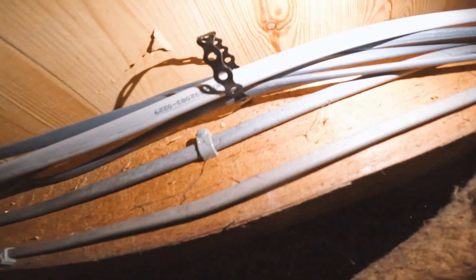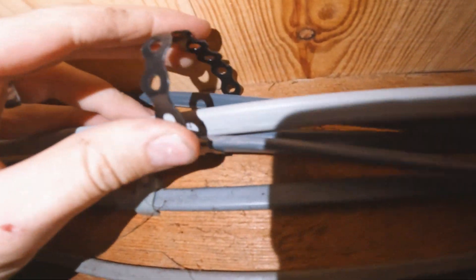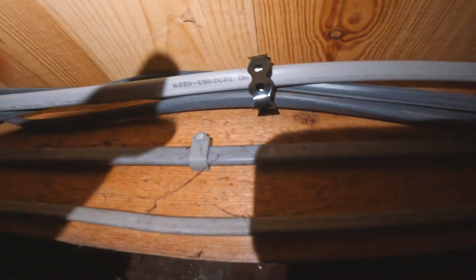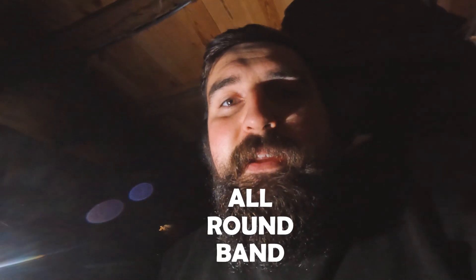I'm just in the pits there underneath the house. So we'll just bring this cable through. What Aiden's done is run these — they're the old cables but we've got some old round band. You get these every 300, and then once you've got all the cables in you literally pinch it up, pinch it down, and there we go — keeps it nice and tight. So a little tip for you there: all round band. If you've got loads of cables just use all round bands, clip it every 300 or 400, bend it over, push it up. Keeps it really nice and neat. Now that's the six mil running then.